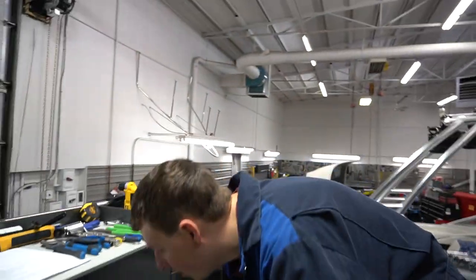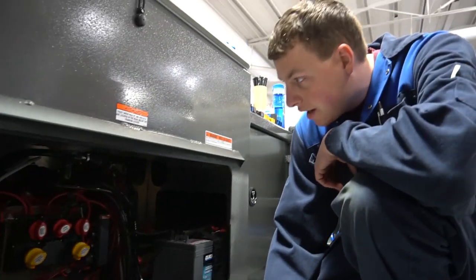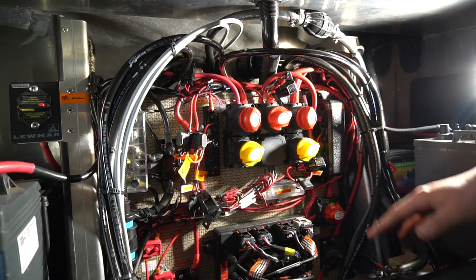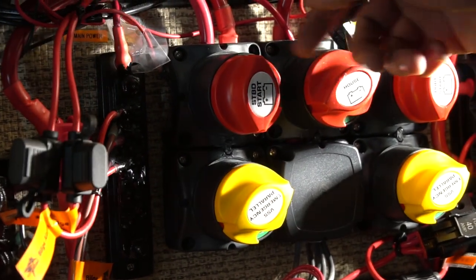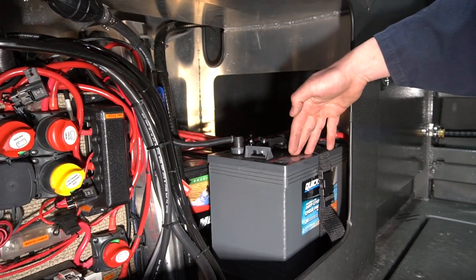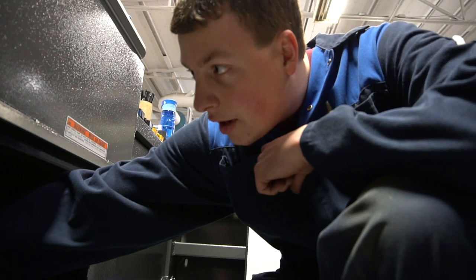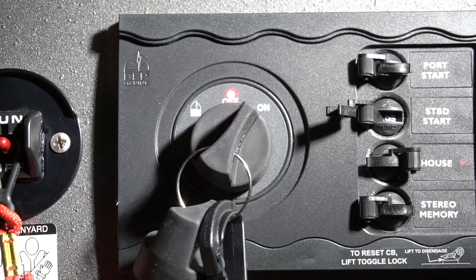Down here we have our battery system, fuel compartment, and all the engine connections. Kingfisher has put in an electronic power steering system, and we've also added a joystick and autopilot system to go along with that. We've put in a start or crank battery for each engine as well as a 12-volt house system for all the house compartments, and that is all on an isolating battery switch which is controlled from up front at the helm — it's actually on a key switch.